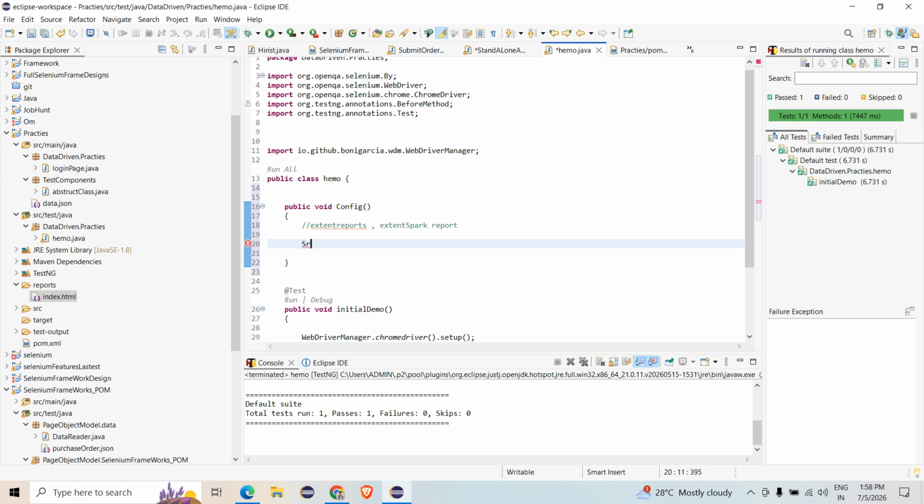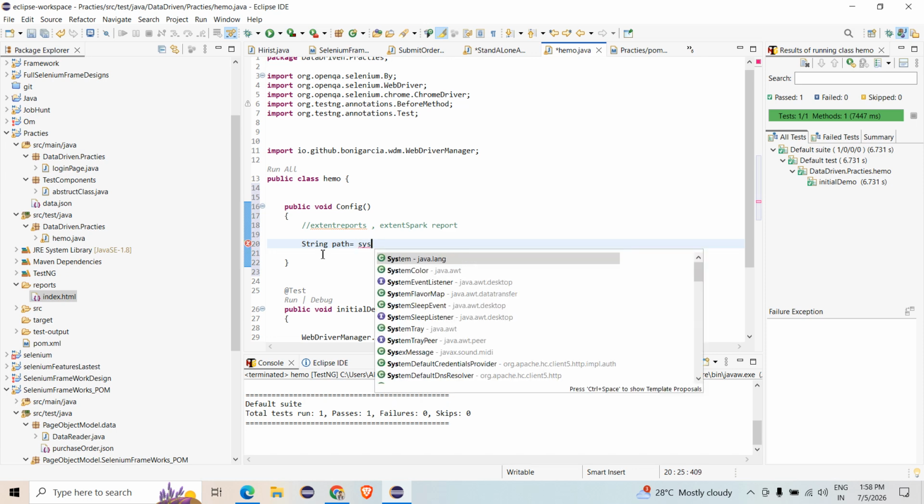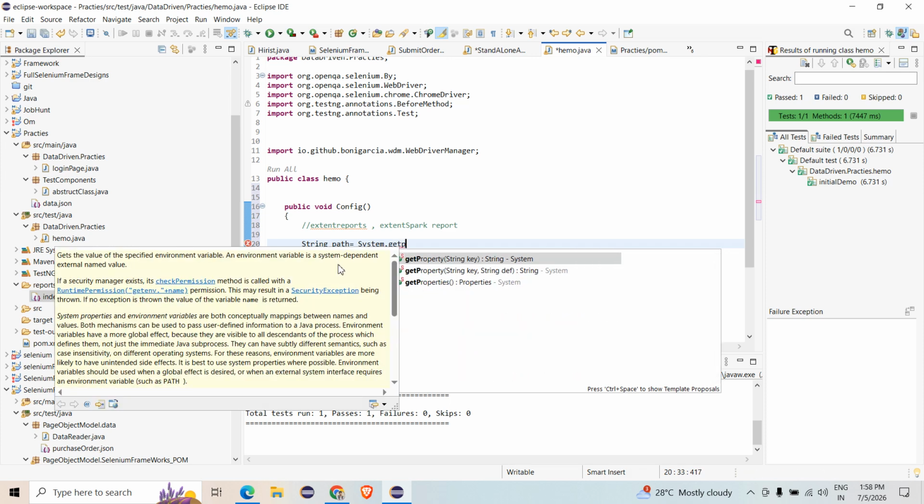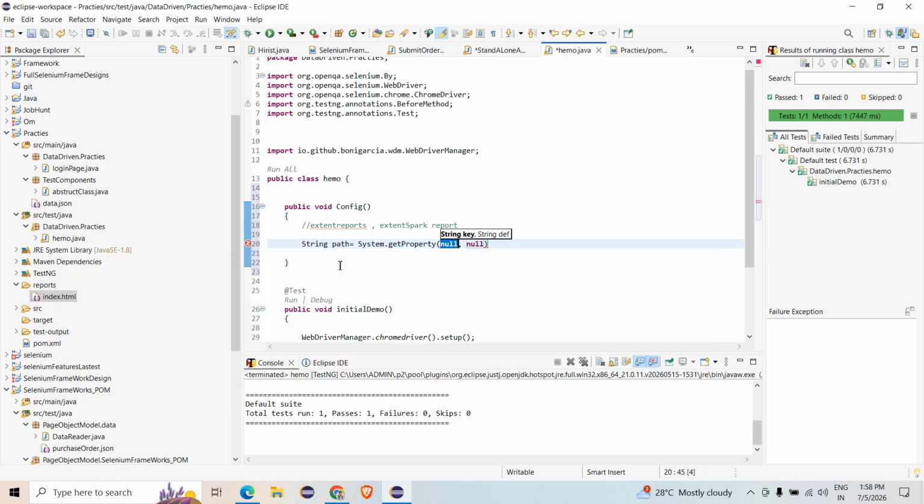For that we have to pass the string System.getProperty user.dir. This will represent the local location, which means the file will be saved within the project.